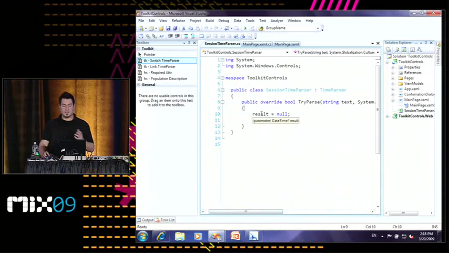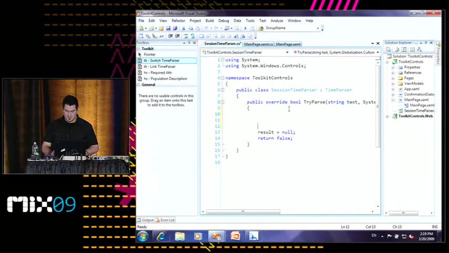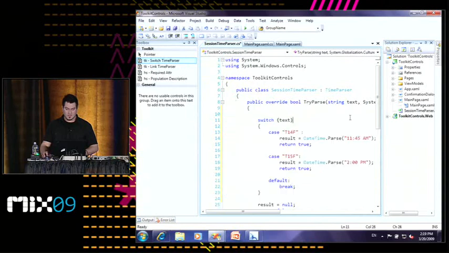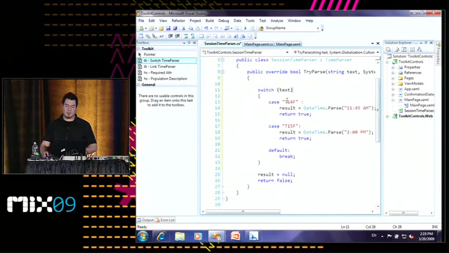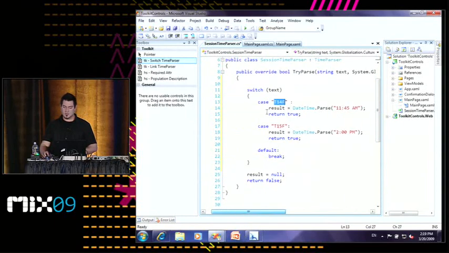And by default, if you say there's no result, I return false, you're saying I didn't do anything, I didn't convert anything, continue doing whatever you want to do. But I do want to do something. Instead, when they enter a session name here at Mix, I want it to insert the actual time. So it's just a simple switch.